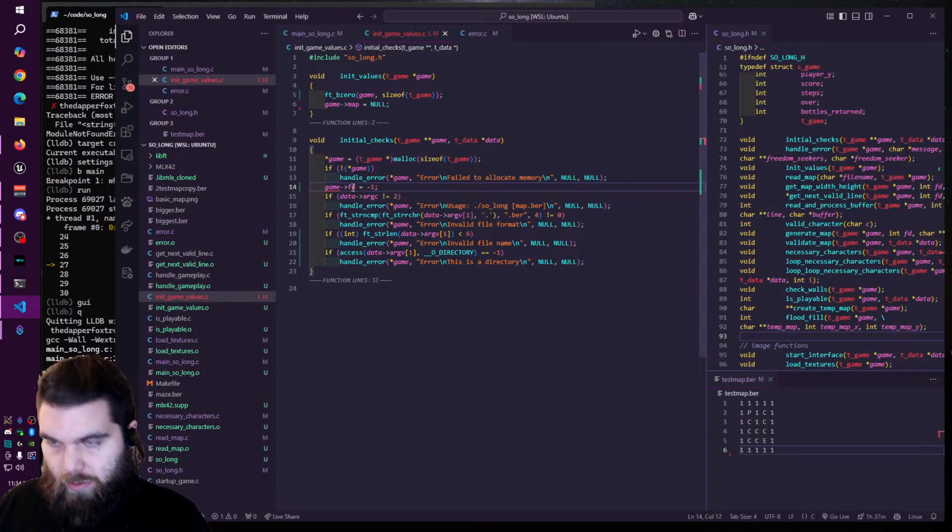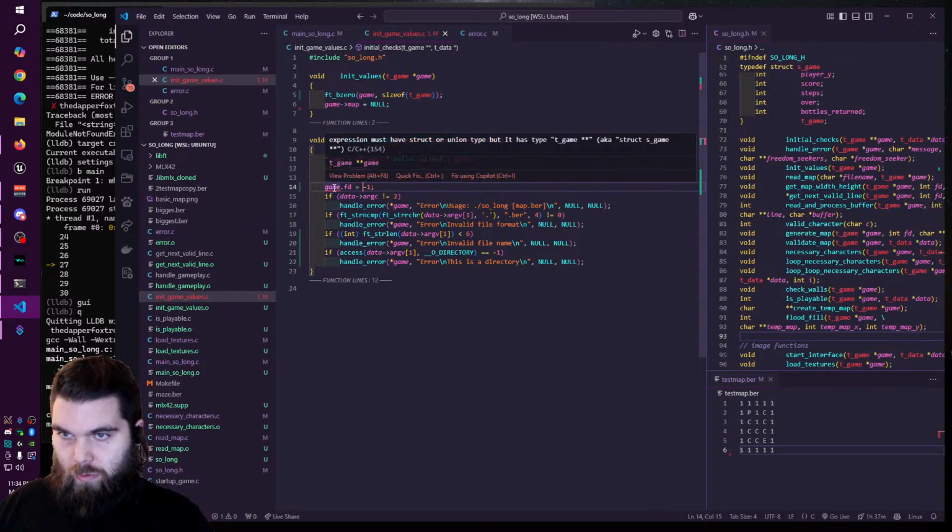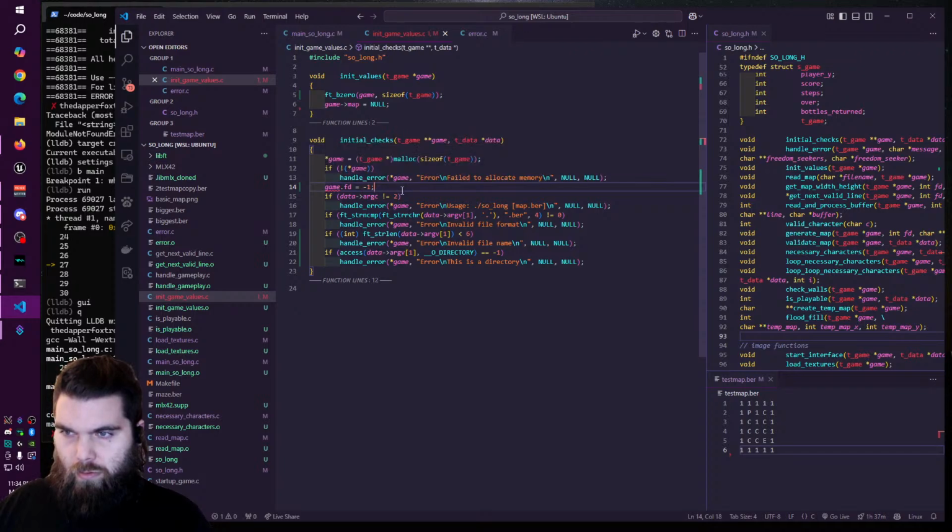Oh, dot notation at this context. No? Must have structure unit type. Dude. Why are you doing this to me?